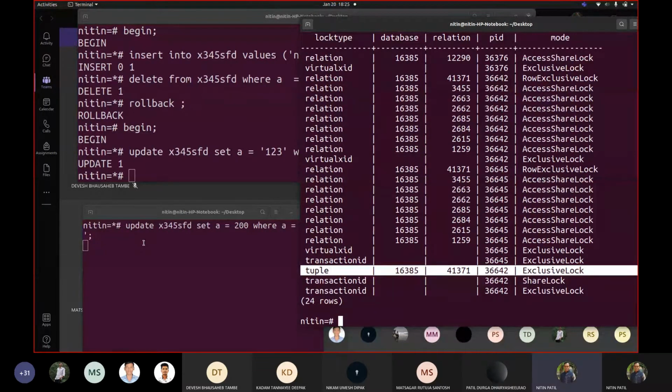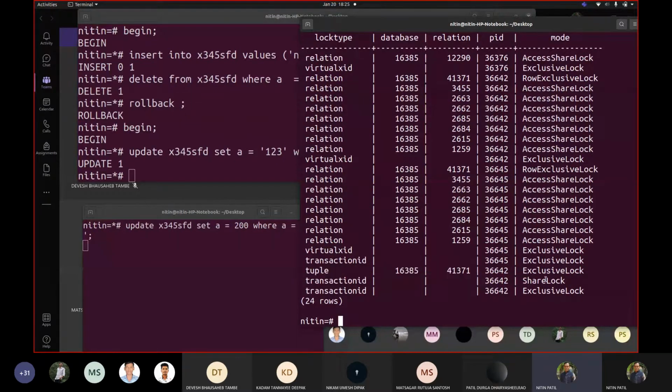Correct. So row exclusive lock would be always for mostly update, insert, delete. Now this share lock would be added whenever you are selecting for update, or you are trying to create an index.